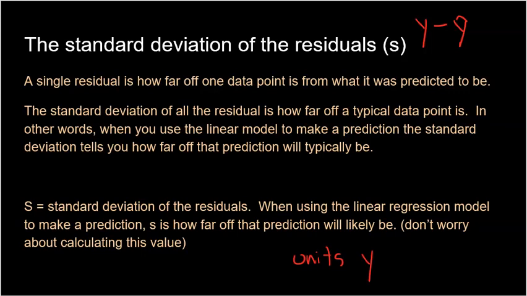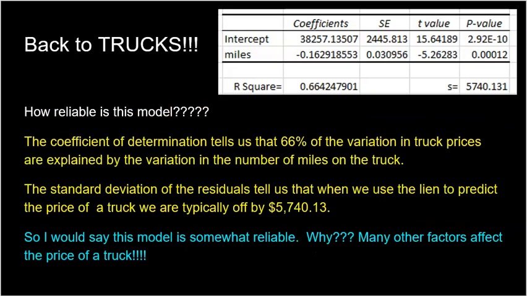All right, what I think it's best to do now, since we learned a lot, is apply everything we've learned to a problem that we've already looked at. So here is our truck problem. And remember, this is one of those computer output tables, which is just a nice way that I can give you everything you need. Remember what I explained to you in the previous video. You don't need the column for SE. You don't need the column for T or P. What you do need are the coefficients. And that's in alphabetical order, your y-intercept first, and then your slope B.